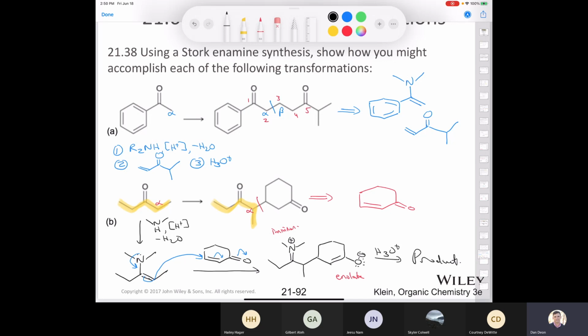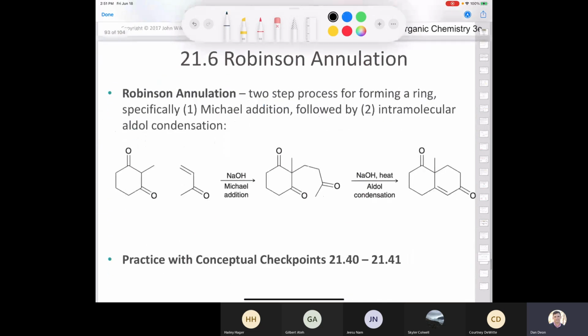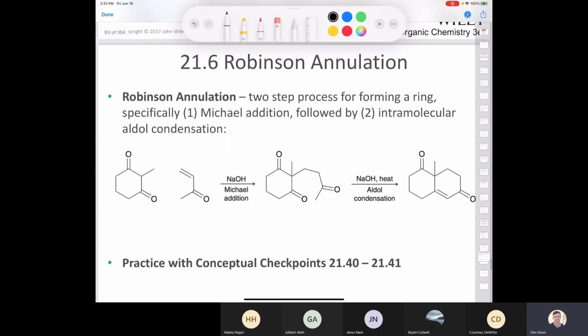The last new reaction really in this section or in this chapter, and there's one more nuance like I told you in section 21.7. It's called the Robinson annulation reaction. Annulation, there might be a little bit of history of the word annulation in the textbook, but annulation just really means formation of a ring. I don't know enough Latin, but I know that in French, annul means ring. So the word annul is like if you have a ring on your finger, for example. So annulation is the formation of a ring.